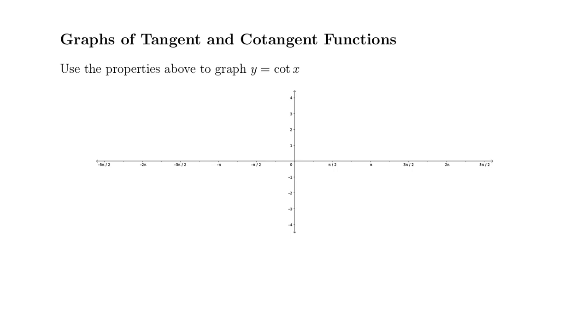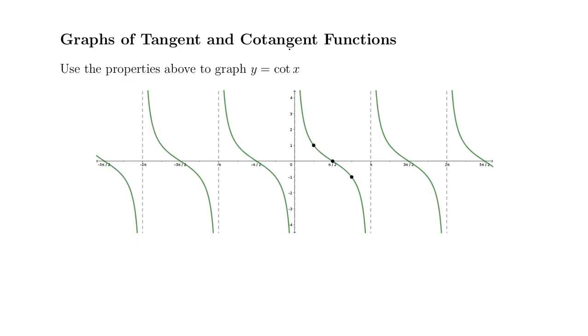So hopefully you'll end up with something like this. Perfect. So there's my pi over 4, and there's my 3 pi over 4. And you'll notice the negative pi over 4 still has this point here, but we don't use these 3 points for the tangent because 0 is actually a vertical asymptote instead of this x-intercept that we had for the tangent function. So you can use these 3 points put together, and you get the exact same kind of thing.